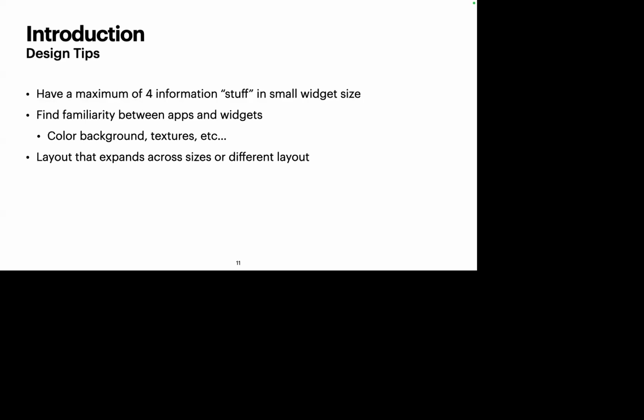And since you can specify widgets of different sizes, for example, small, medium, large, you want to have your layout expand or adapt when the user changes to a bigger size.